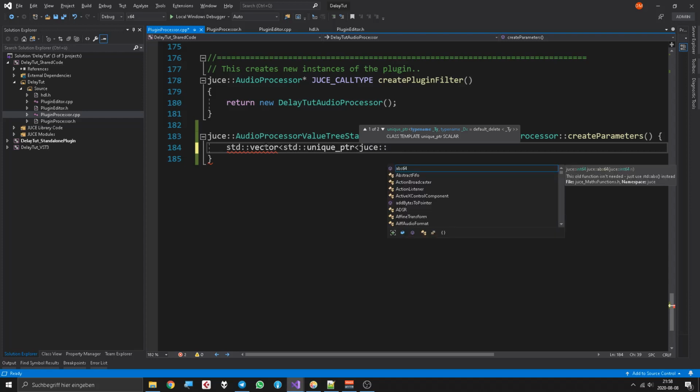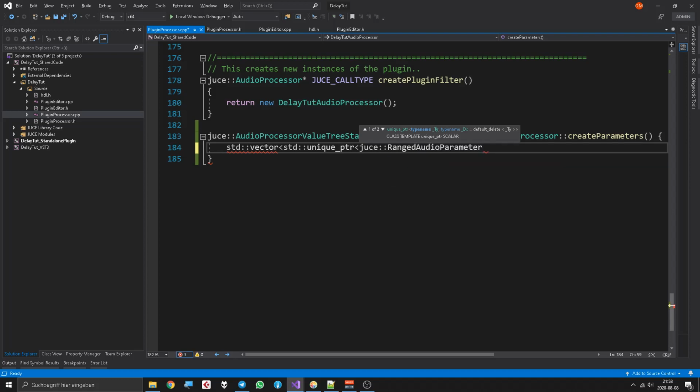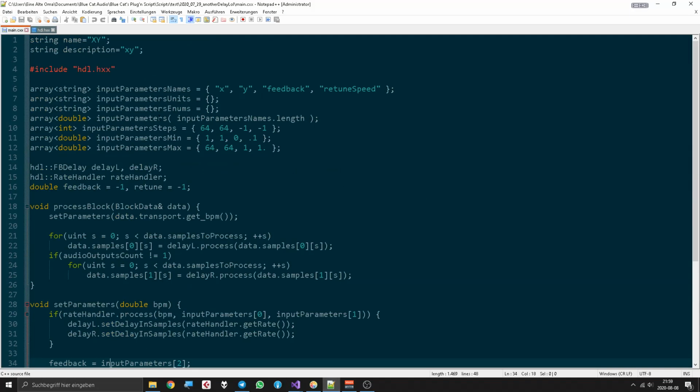And when I started with C++, I was a bit confused about that, but the cool thing is you just have to use it. You don't have to know what it means, and at some point you will be interested what it means anyway. What's much more important here is what's in ranged audio parameter. This is the thing that holds the information of, let's just use an int one. Oh no, that's wrong. Oh yeah, this is just a general ranged audio parameter. Parameters. This holds the information about the range and the interval of your parameters. So this is basically what this is for in AngelScript. Right? Okay, cool.